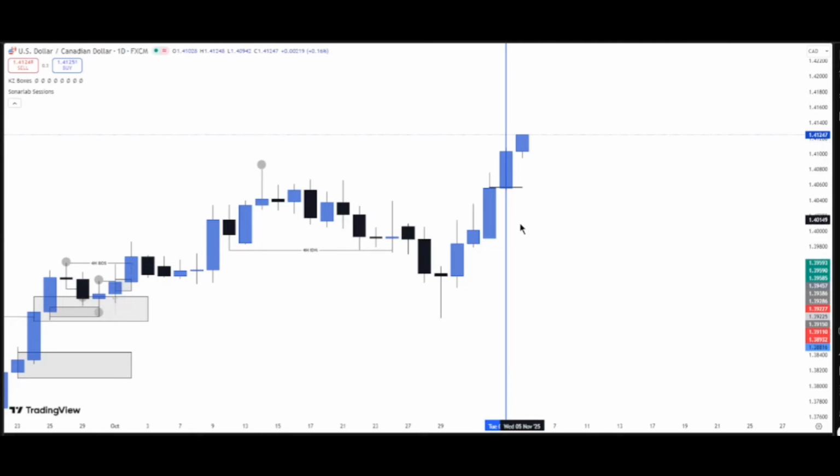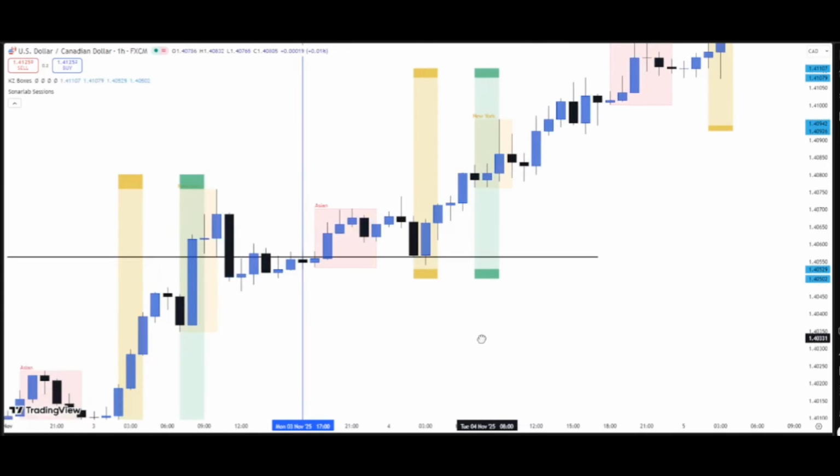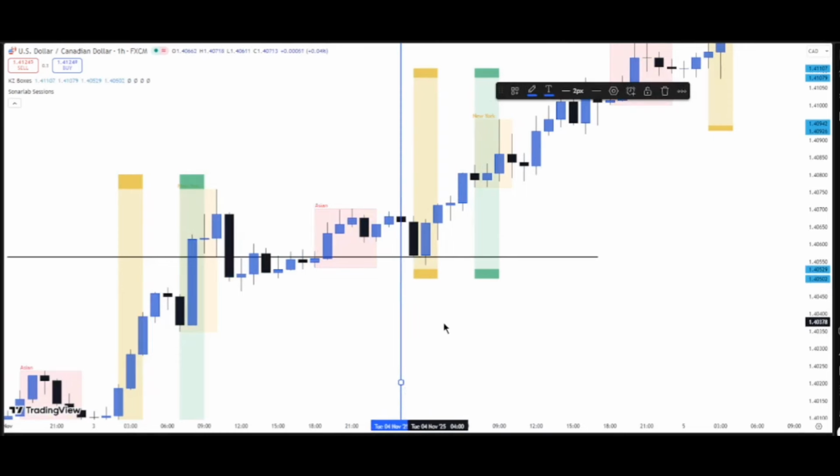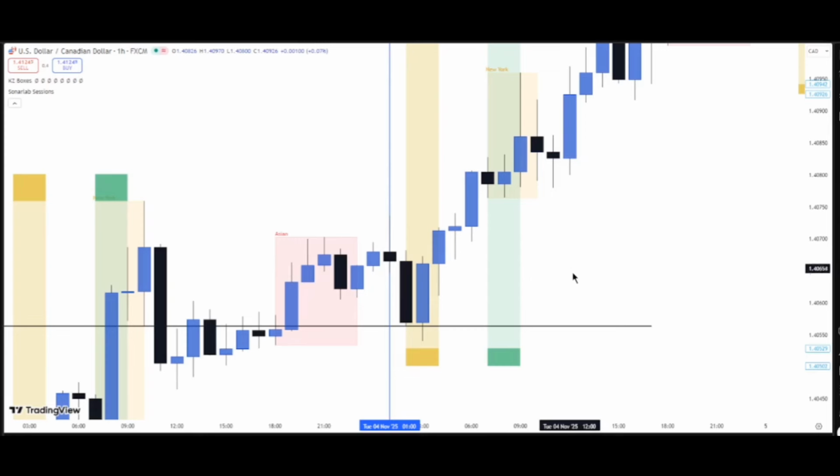So now that we have done that, we are going to go to the 1H time frame to be sure that price is clearly trading above this horizontal line, which is the previous day's candle close. So this is the 1H time frame, and we are trading on the 4th of November. So 4th of November is around here, and we are trading within the London key zone and the New York key zone. Now, the first thing is that we want to determine that price is trading above this horizontal line, and as you can see, price is actually above this horizontal line.